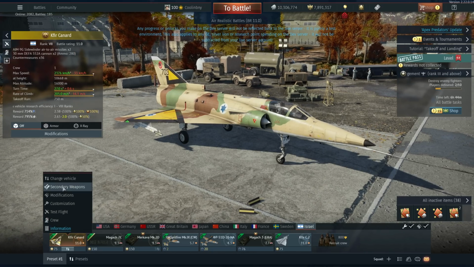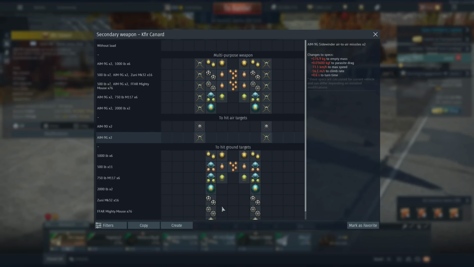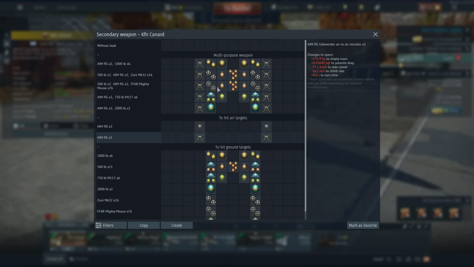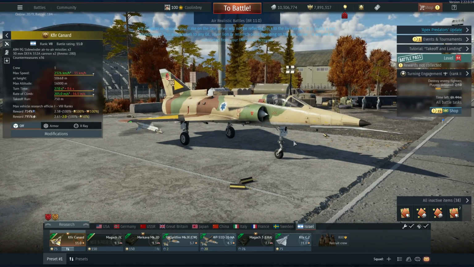But insofar as its weapons are concerned, it does have a host of weapons where you can have AIM-9Gs, you can have yourself some 20mm cannons, a bunch of Mighty Mouse, some 2,000-pound bombs, basically just a whole bunch of excellent weapons because of course this is a really good close air support vehicle, and I believe, but I will be able to confirm, that this does have, if I'm not mistaken, ballistic computers for both the bombs and rockets.